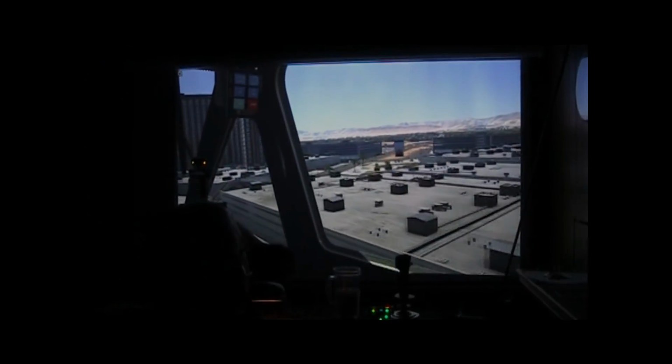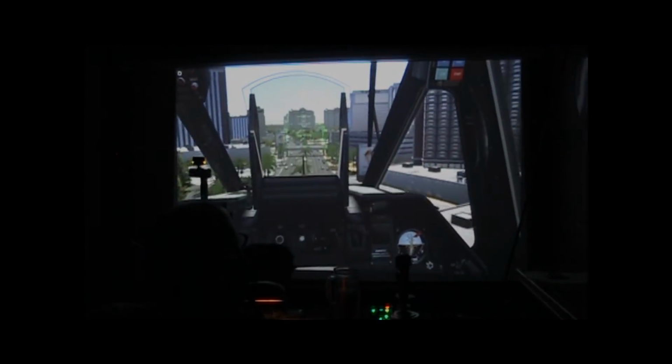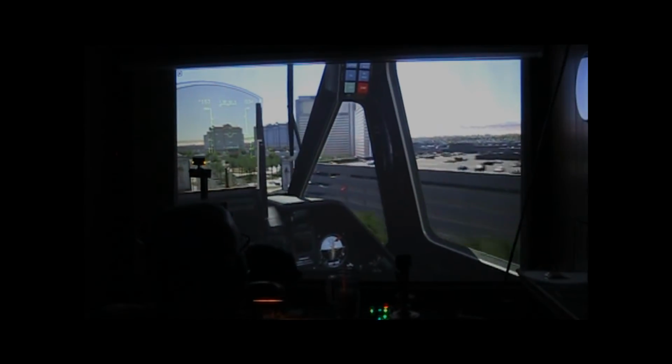This is incredible for practicing all kinds of helicopter operations. And it's also amazing to have one-on-one or five-on-one helicopter battles within Vegas.